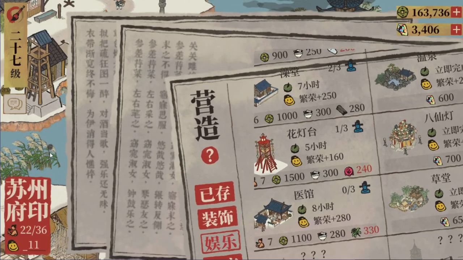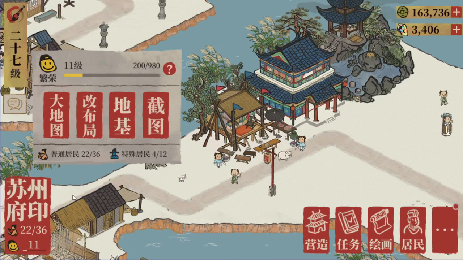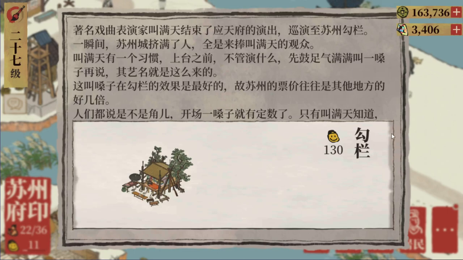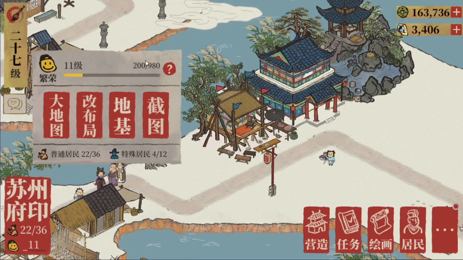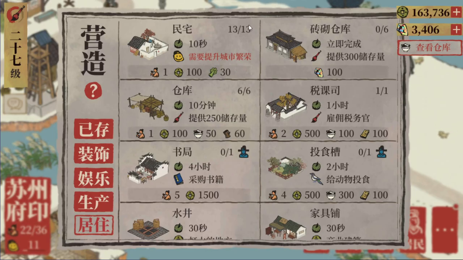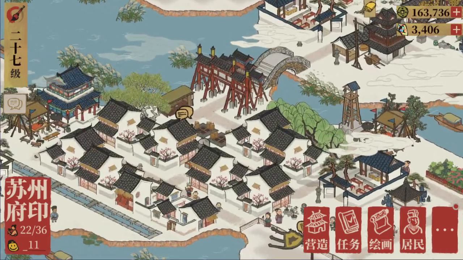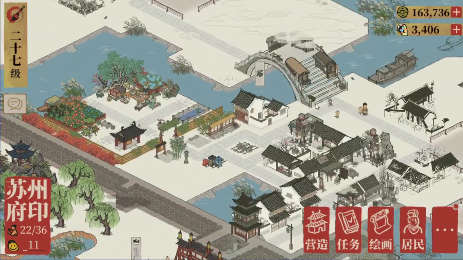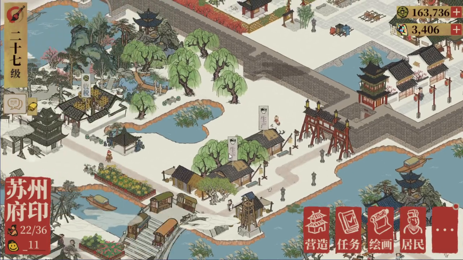What do they do? They increase the happiness of your citizenry. For example, this theater here increases it by 130. If I reach this threshold, this is the next threshold, I can build more housing. This is the limit of the housing. With the housing, I can invite more characters and run more shops, run more production facilities. You get the gist.